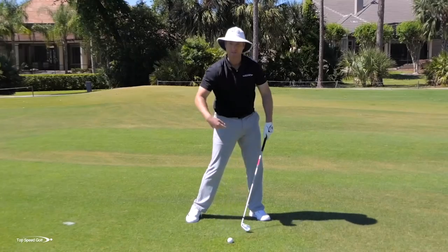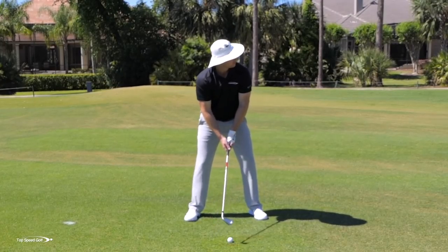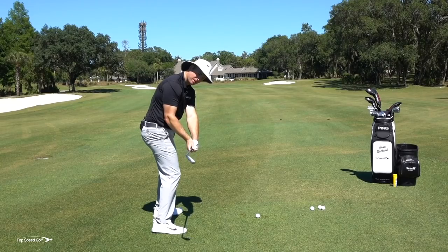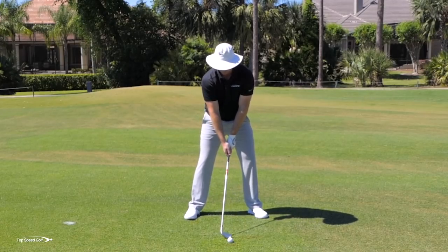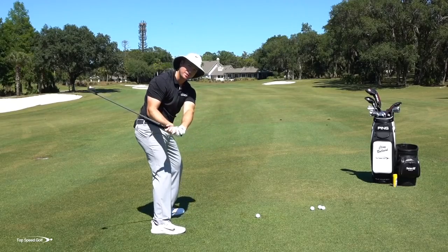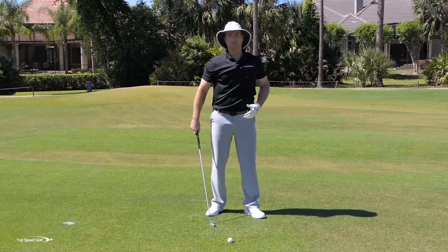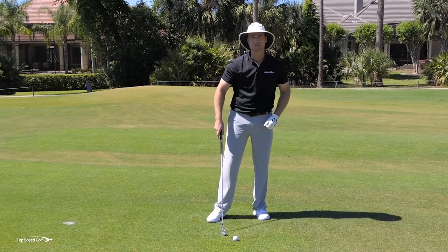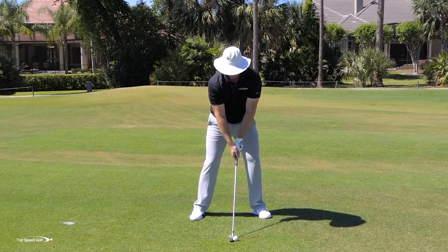I'm driving that nail toward the target, down into the ground. Do five reps where the toe of the club goes toward what would be the golf ball, come halfway down in your swing, then rotate that toe down to the ground, roll your wrist to square it up, come back to impact and see if it's square. That's going to help you drive that ball inside out, hit a nice draw when you really compress it, rather than opening it up and having it fade out to the right. Let's go ahead and hit one now — five practice swings on all three areas we talked about, then we're going to hit five shots.